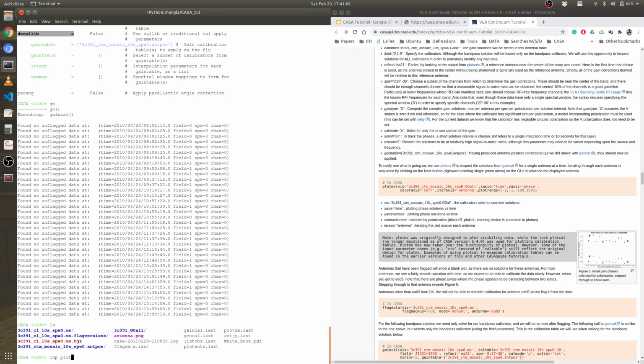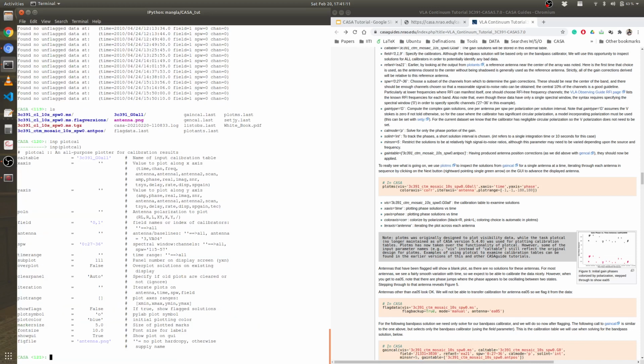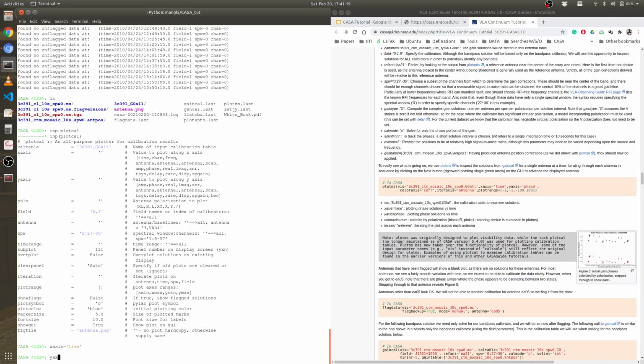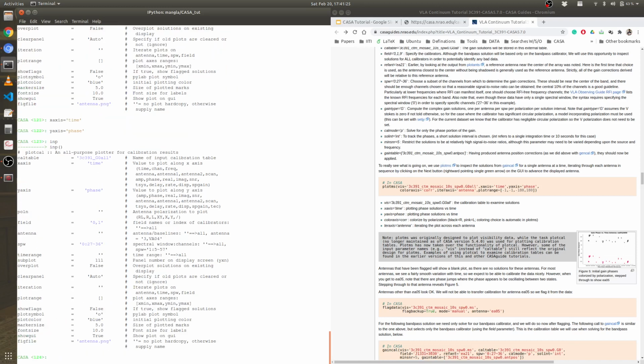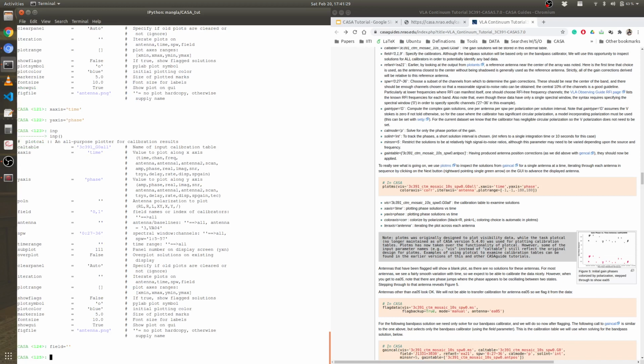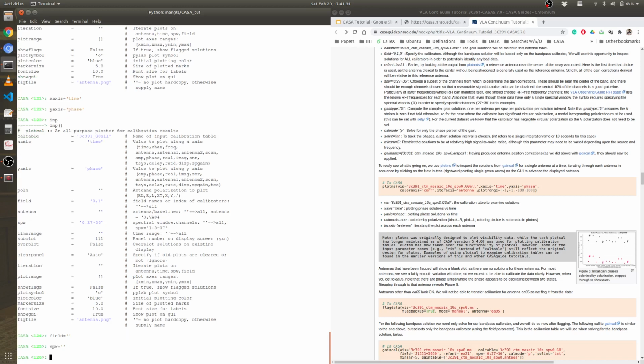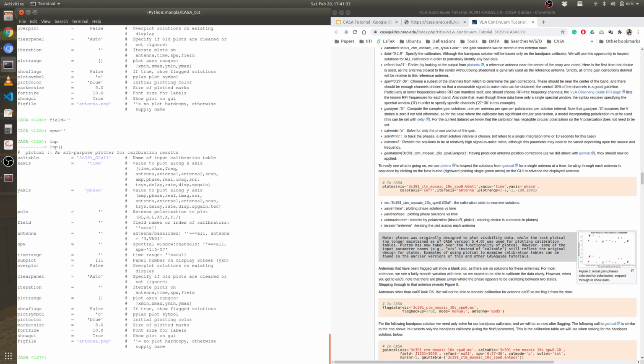Okay, so the x-axis is the cal table, x-axis is time, y-axis is phase, and we did the phase calculation on this data. Field we don't want to plot, because we've already taken the SPW. Fig file, we don't want to save any pictures.